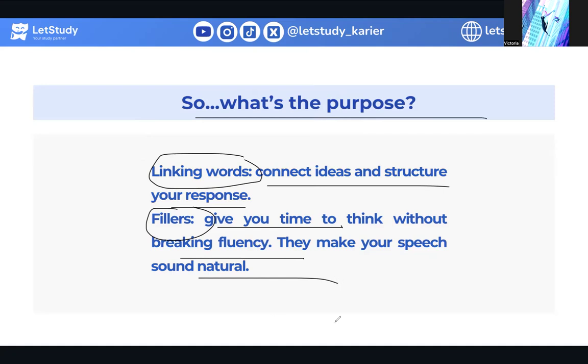Jadi, misalnya, for an example of linking words is, first of all, I like to explain my motivation for joining. Moreover, I believe my previous experiences have prepared me well. Jadi, first of all and moreover are linking words that help connect these sentences together. An example of fillers is, well, I probably say my most memorable trip was to Bali. It was amazing because of the beaches and, the people were really friendly. Well, and are fillers that give you time to think.